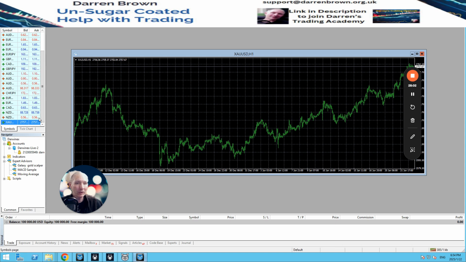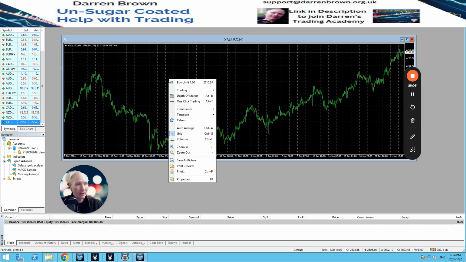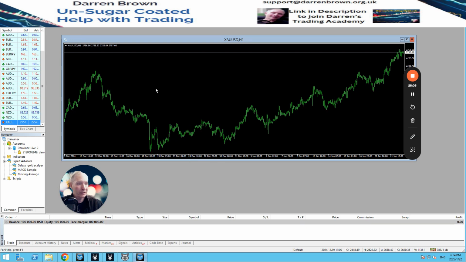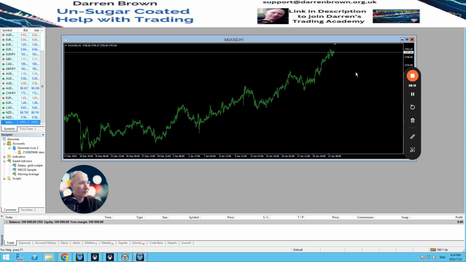Now you just hold on to that, drag that across to your platform, okay, which is here, right mouse click, grid, take the grid off, it looks neater. Okay, the other thing you want to do is go to shift end just to move this, so it gives you a little bit more play. You can see where it's going rather than right at the edge. And now we're going to add the scalper.